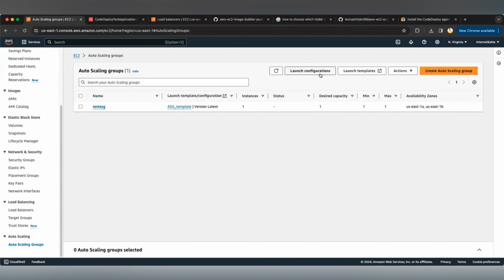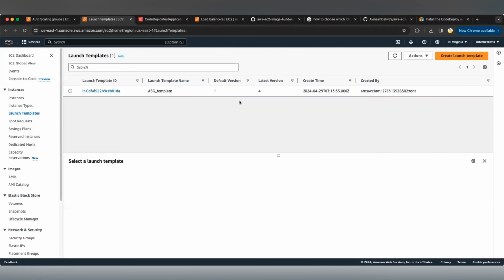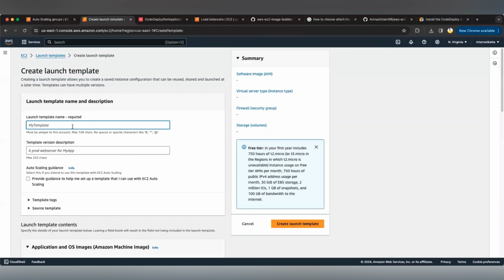Let's create one launch template. This is the existing one. Let's create a new one.